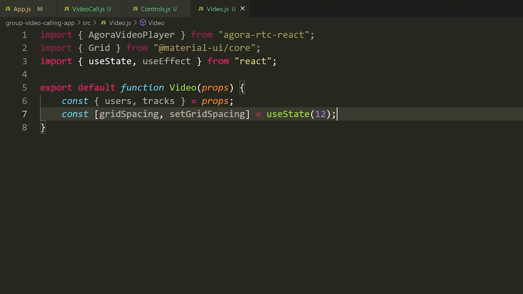You'll see why we need this in a second, but the idea here is that in our Material UI grid, we have 12 potential positions for items in the grid. So if you're looking at the grid horizontally, like the width of the screen, you can have 12 items in a grid. We can define how much space an item uses in our grid out of 12. So to start, when it's just one person in the room, they'll take up the entire grid, all 12 squares. But as more people join, we need to shrink them. So we need something representing our grid spacing, and we'll have this set to 12 to start, and then we'll divide 12 by the number of users in our room to define how much space each person in the grid's taking up.